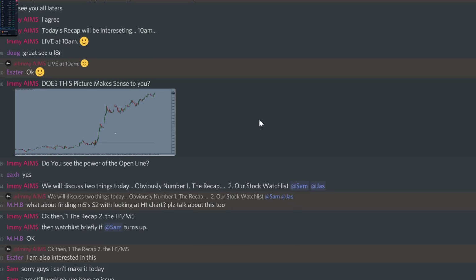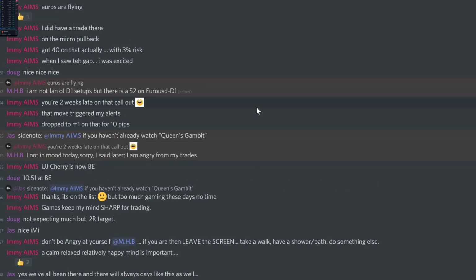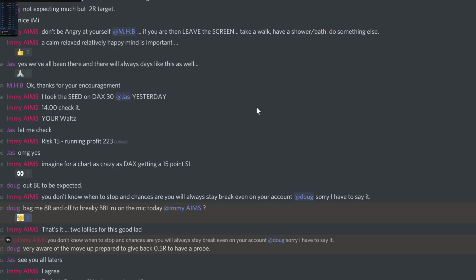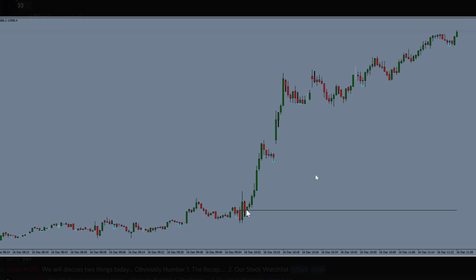No, today I didn't post. Actually, I only took the seed because this pullback cherry didn't show up on my demo account. I don't know why, but on this account, somehow, the M1 hunt cherries just don't show up, so I didn't recognize it. So I took the seed after it. All right, so you took the seed. What time are you talking about?